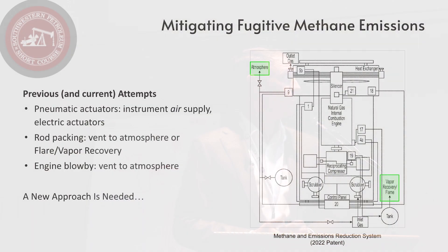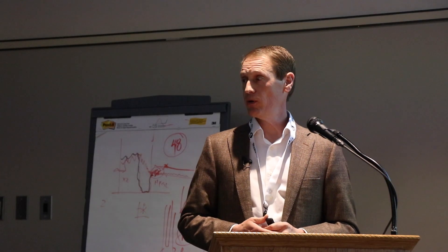For rod packing, the normal approach is to vent to atmosphere. Some more proactive operators vent rod packing to a flare — but flares are increasingly regulated, with growing pressure from industry and regulators to eliminate them. Others use a vapor recovery compressor, which is pretty effective but is yet another mechanical device, often rented, that will fail. So it's an option, but maybe a mediocre one.